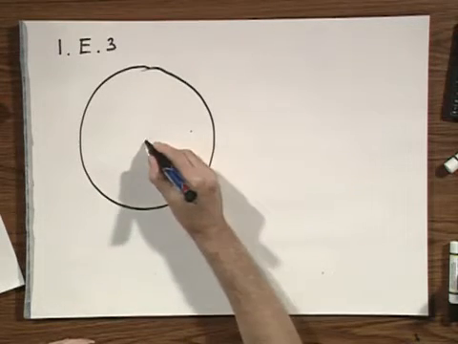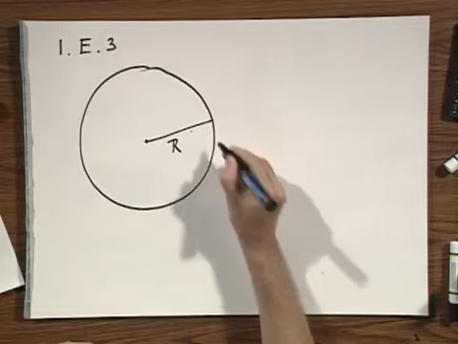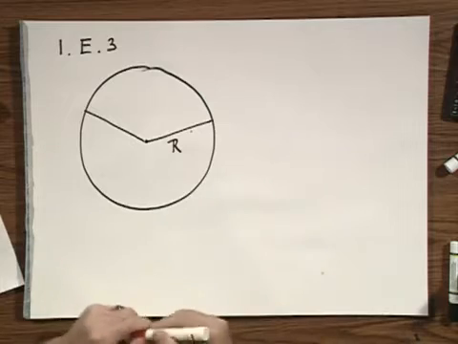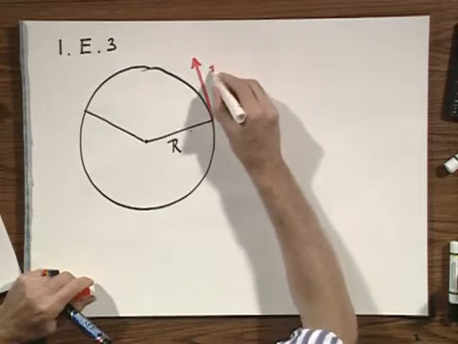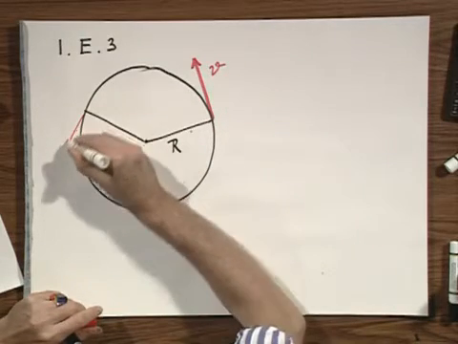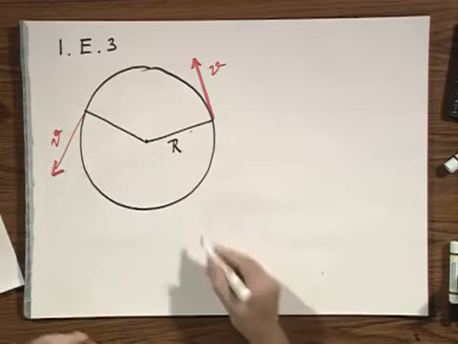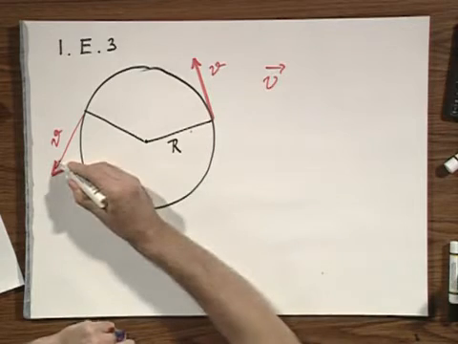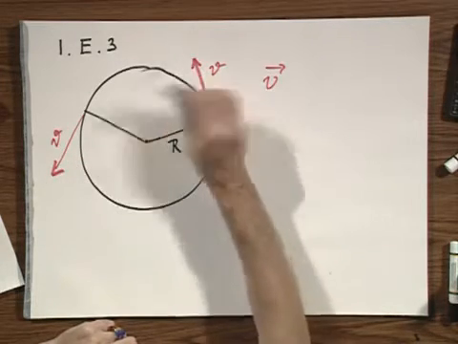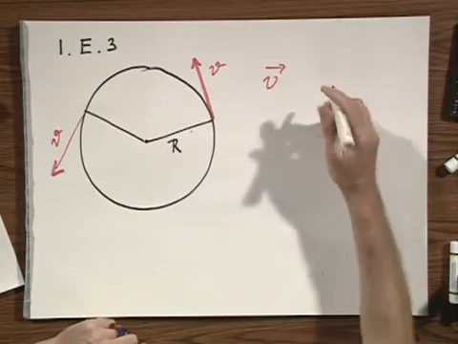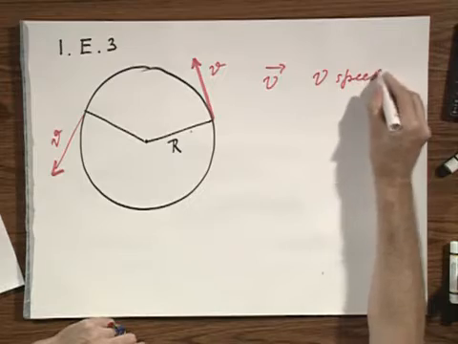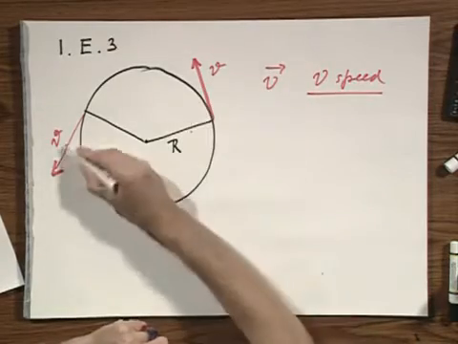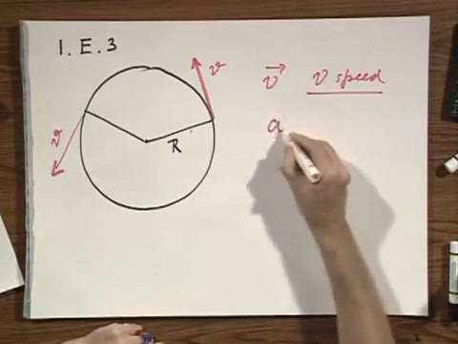Let's first consider a circular motion, radius r, and there is an object going around with a constant speed. Speed for me is v. Here the speed is the same, that is v. But be careful. The velocity vector here is different from the velocity vector there, because the direction has changed. The magnitude, which we call speed, that is only the magnitude of the vector. But the direction of the vector is very important, and the direction changes. And so, since the direction changes, there has to be an acceleration.